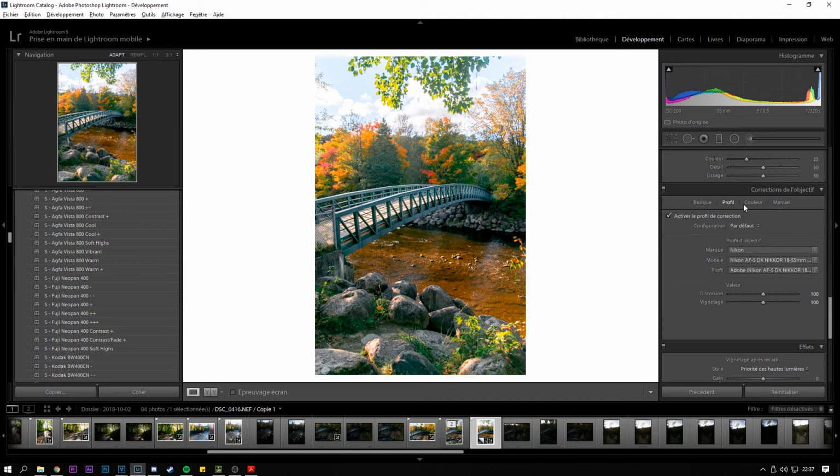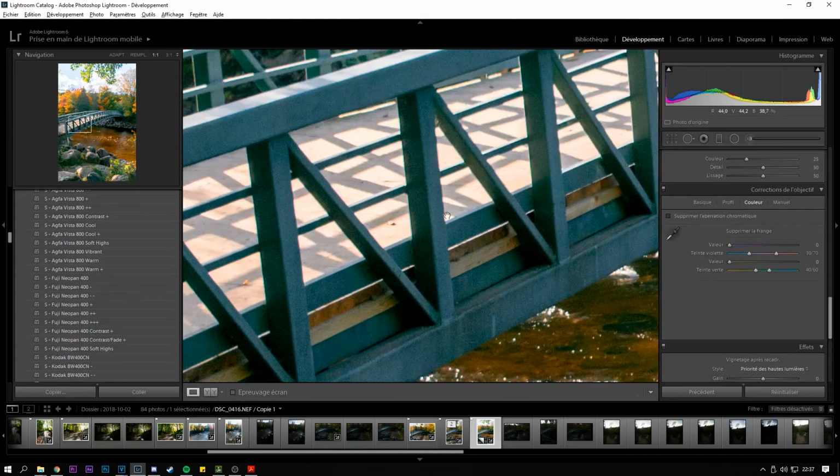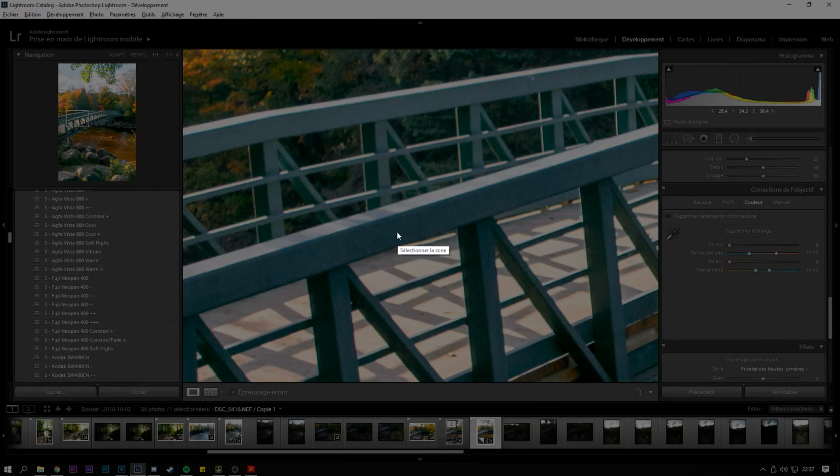Now we have the colors. This is going to remove any type of chromatic aberration that you have on your lens. For instance, when you have something exposed to the light, you get certain lines. Here we see a bit of red and a bit of blue. This is some sort of chromatic aberration. We see it here as well.